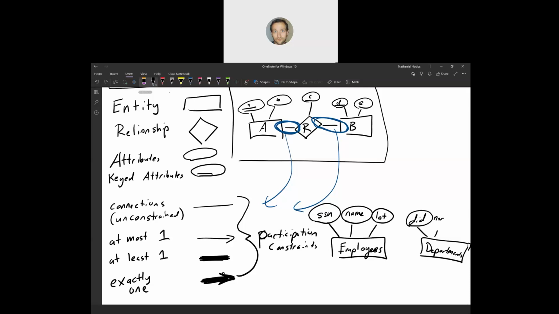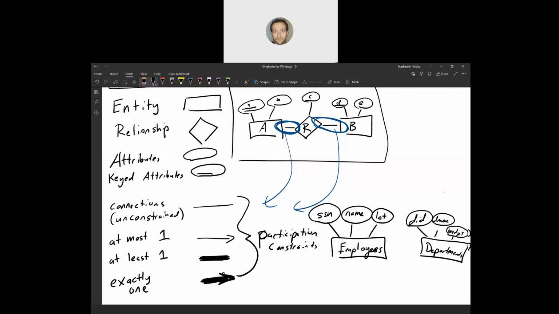They can have a name. I'll say D name. So that's a department name and a budget. Okay? So employees and departments, these are two kind of abstract ideas. Employees will be identified by the combination of their social security number, the name, and the lot. Departments will be identified by their department ID, the department name, and the budget that the department has.